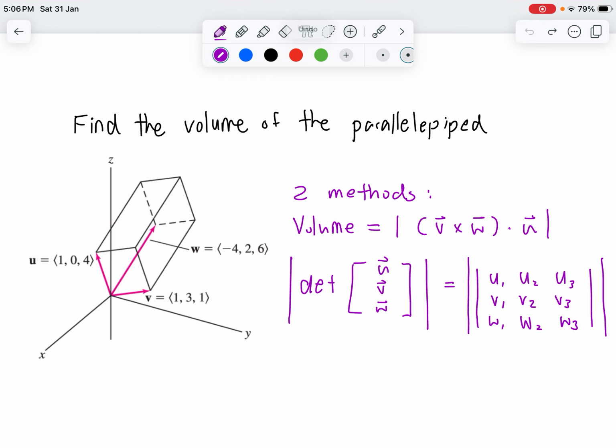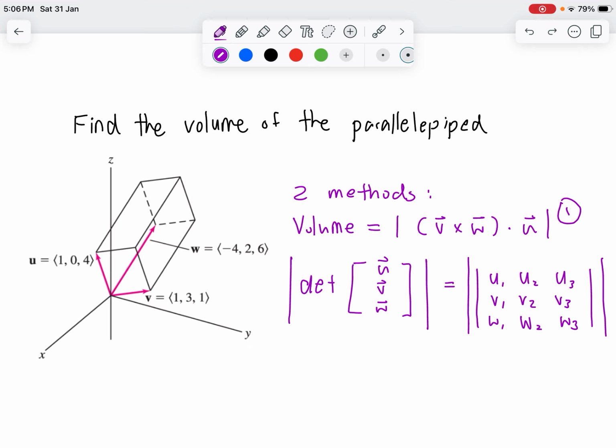And I've written down that we have two methods to compute it. So this is the first method, which is basically having the absolute value of the vector v cross product with the vector w, then times u. And then the second one is finding the determinant, which is also trying to do cross product, but of all three vectors. In previous video, I did not talk about how to do cross product and dot product, but basically this is cross product and this is dot product, and there's different ways to compute this.